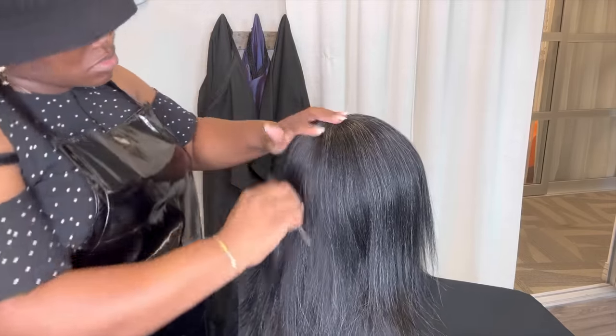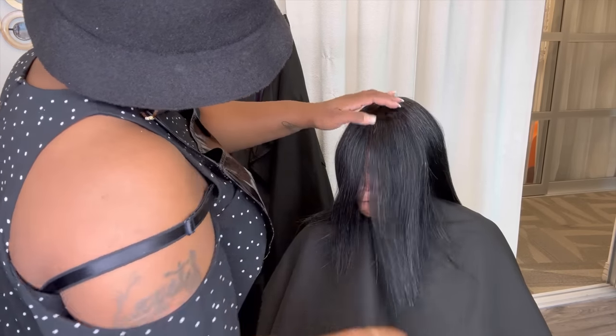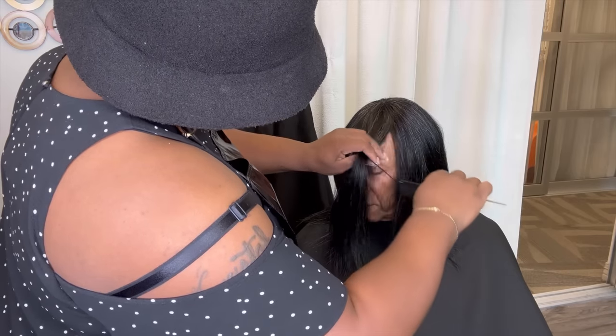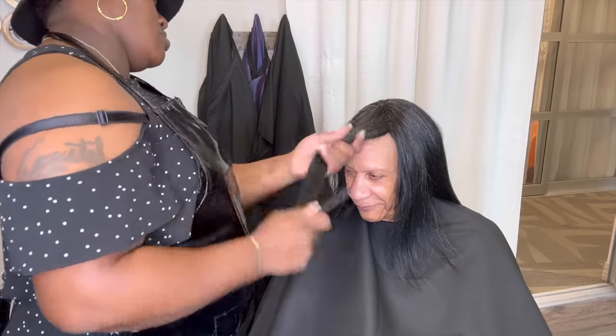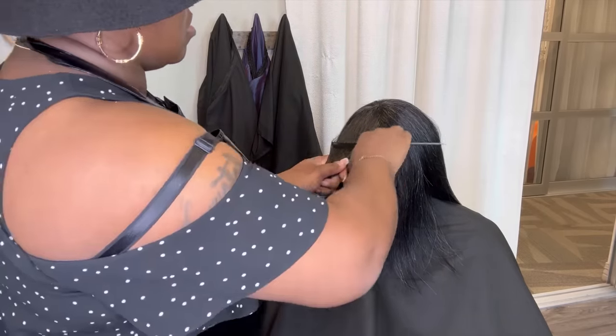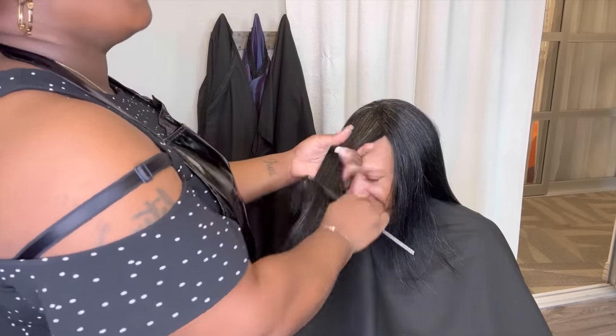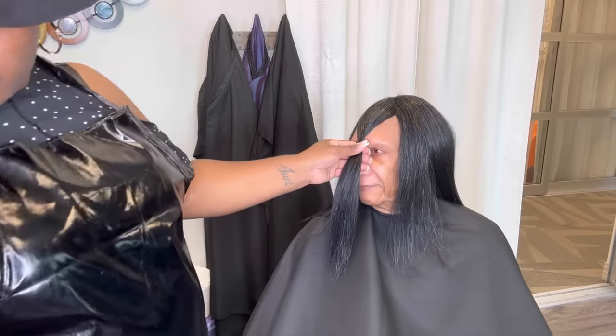So that's that. All right, so now everything is all closed up. I'm gonna go ahead and cut her bangs. She likes her bangs to be a little bit longer and slightly full. I like to do my bangs in one big cut. Today I decided to give her a razor cut bang, which usually I'd use my shears and cut the bang. But for today, I decided to go ahead and use my razor to kind of soften the ends. And all I did was basically carve out where the bangs would be.